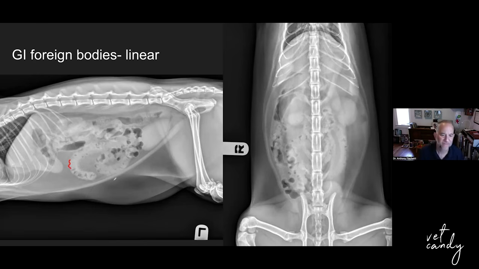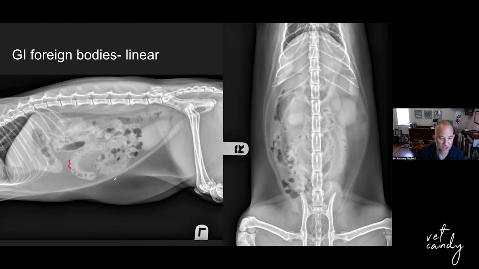Okay. Board exam potential question, or Navily question: when you have this linear foreign body, on what surface of the intestine will there be a perforation from the linear foreign body?